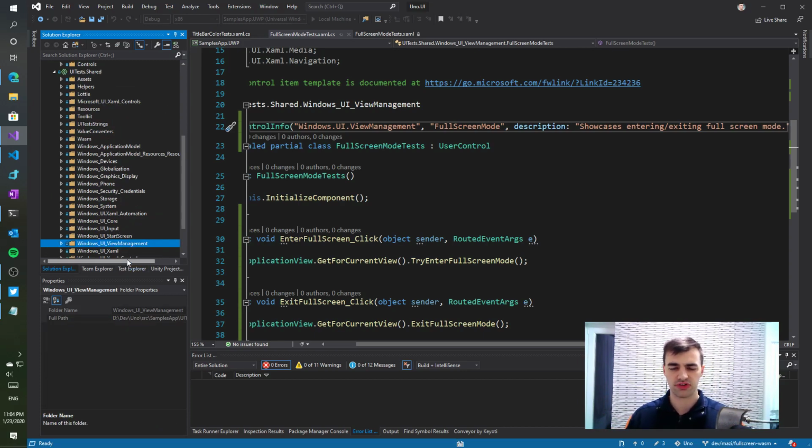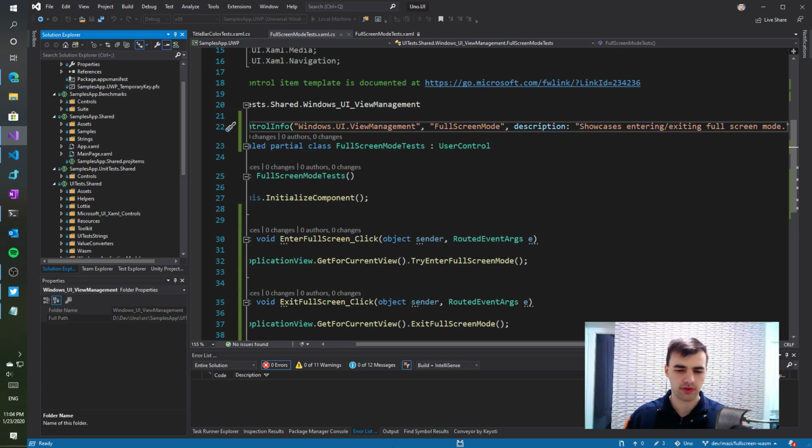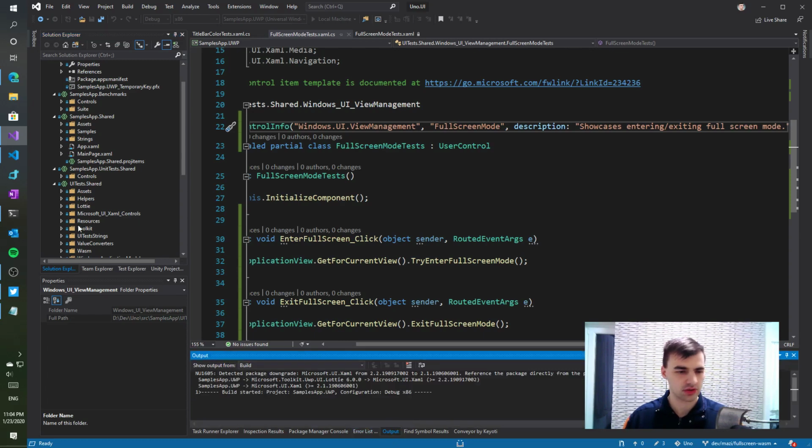So this is usually the first step: you write the sample, test how the APIs work in UWP, and then you start porting them into other platforms, in this case WebAssembly. The building takes a while, so we'll just wait for it.